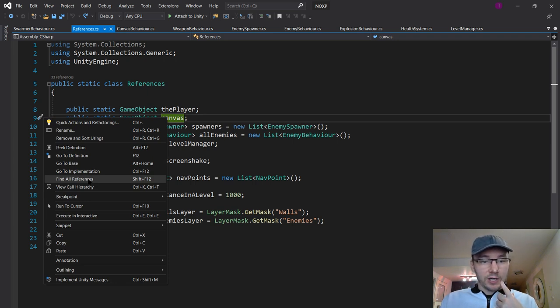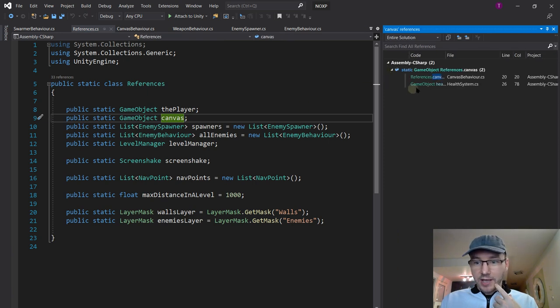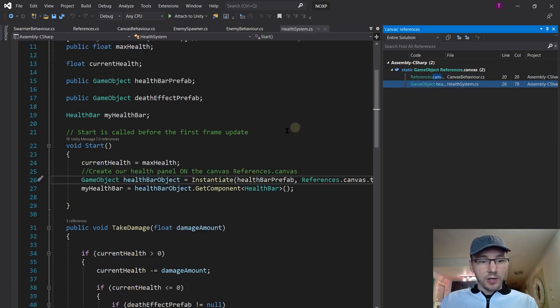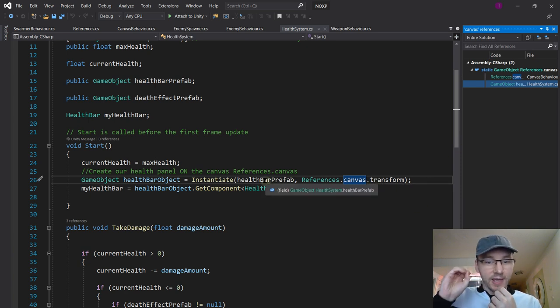So if I right-click on it and I say find all references, we get a search window here. What I want to know is everything that refers to the canvas, do they need it to be the game object? So one of them, the first one, is just canvas setting the reference in the first place. Then the only other one is health system. Health system wants to know the canvas's transform because when it creates a health bar, it's got to put it on the canvas, and that's what you need for that.